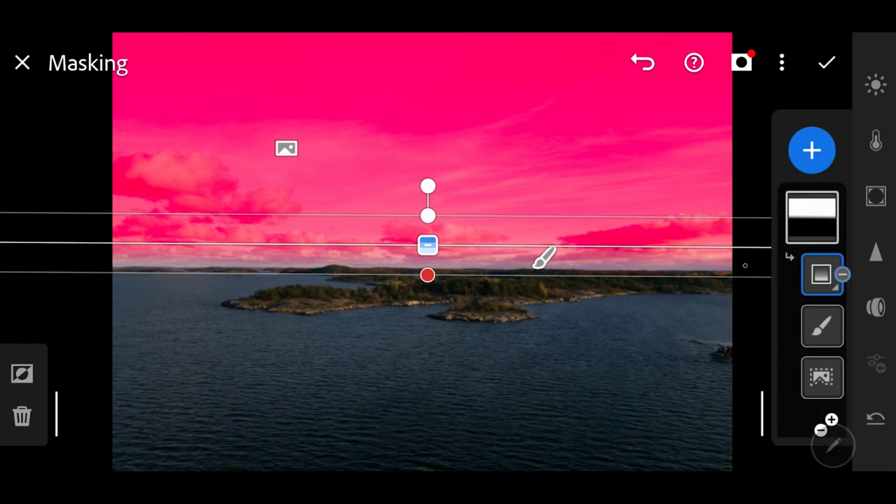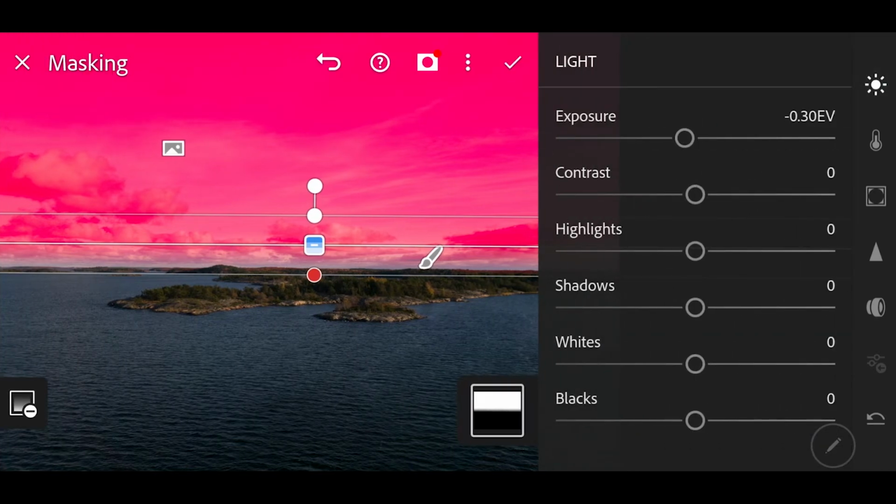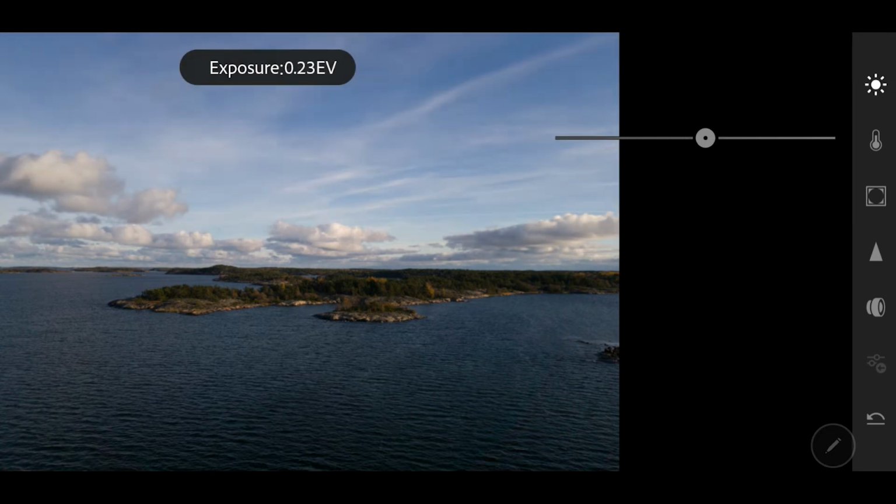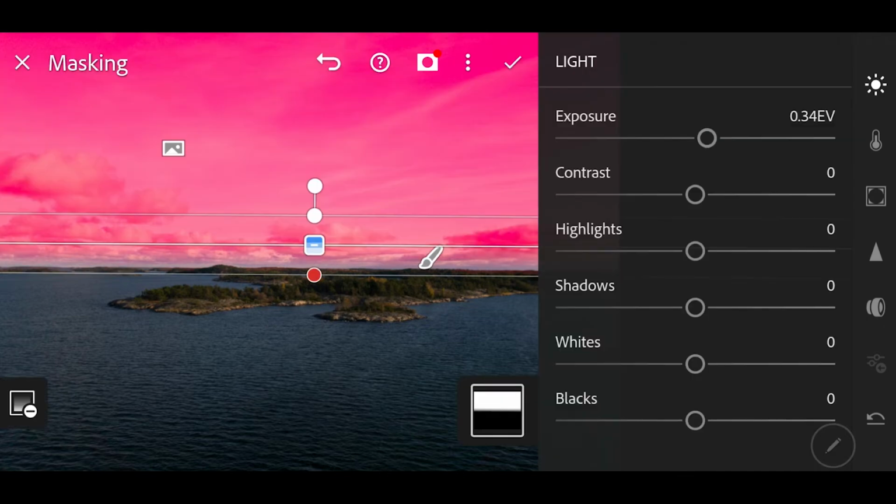Because I want to avoid using those very harsh areas and just have it fading as it gets to the horizon. So that's pretty good. So now let's go back into our exposure, and then we can start seeing that, yeah. So that looks good now. So we're changing the exposure of the sky. We can bring it in a little bit darker.